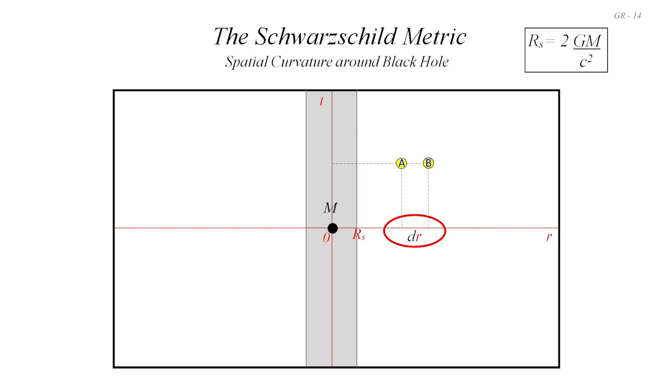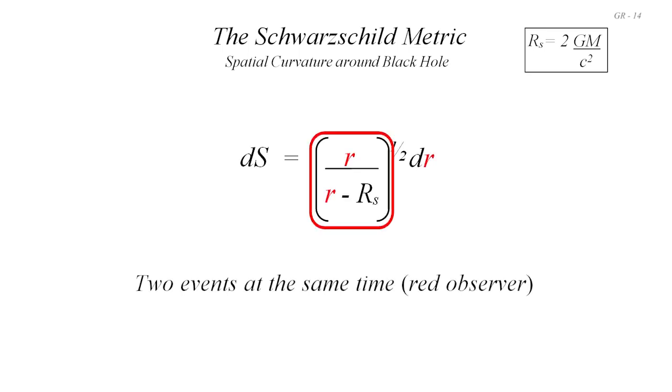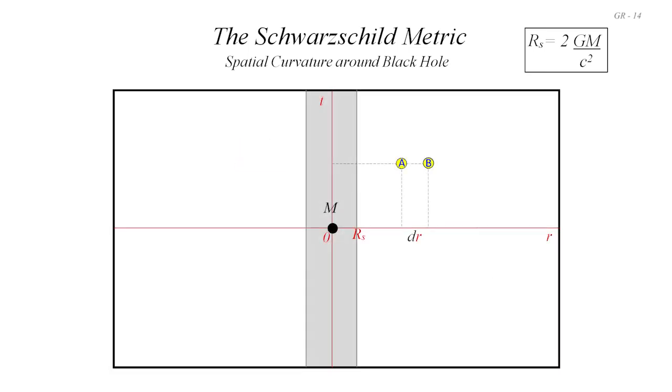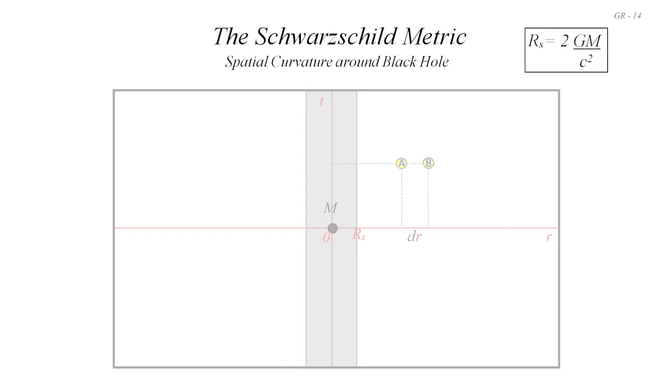In this region outside the event horizon, the value of r is bigger than rs, and so this bracket is greater than 1. This means, of course, that as dr is positive, then the distance ds must also be positive and therefore space-like. Now, we could represent this on our usual space-time diagram, but on account of the fact that time is constant, we could equally well draw a two-dimensional space diagram as long as we think in terms of measurements being made only along one radius and we don't imagine changing the angle around the black hole in any way.